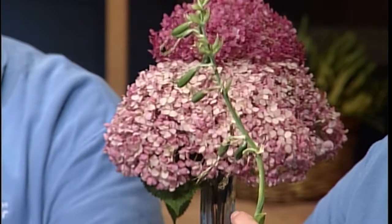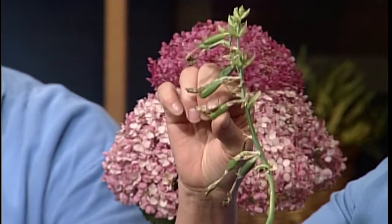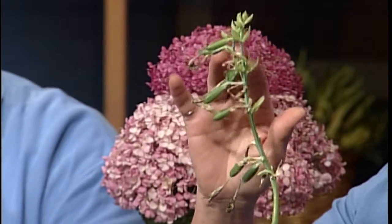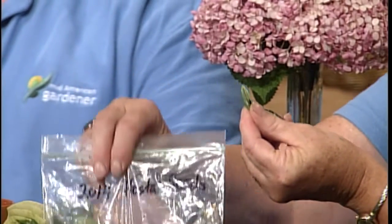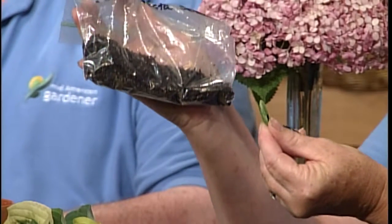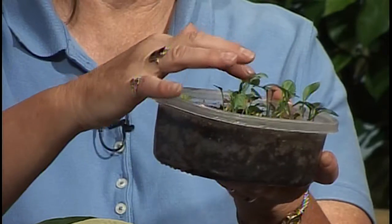There are about 6,000 different registered hostas now, and they've started to bloom. They'll be setting seed — this is an example of the seed pod with a beautiful hydrangea behind it. Once this seed pod turns a little bit dry, which with the early flowering ones will be within a month, you can actually open the seed pods. The seeds are black. I brought some seed here in a bag, and it's viable right away — there's no dormancy. I like to make it a fall or even a winter project with a small plastic tub. I've put some holes with a fork for drainage.